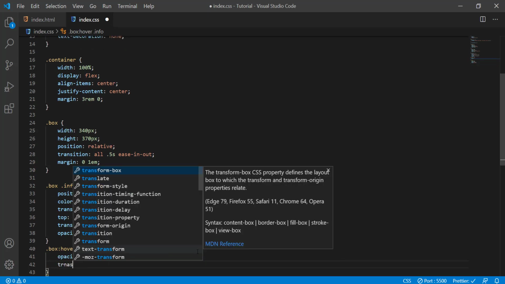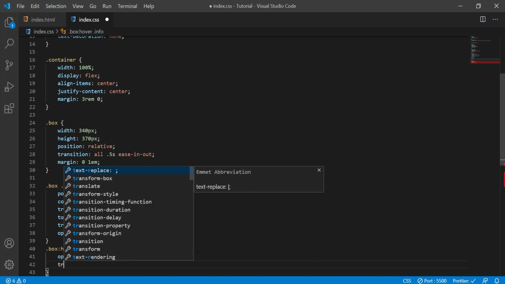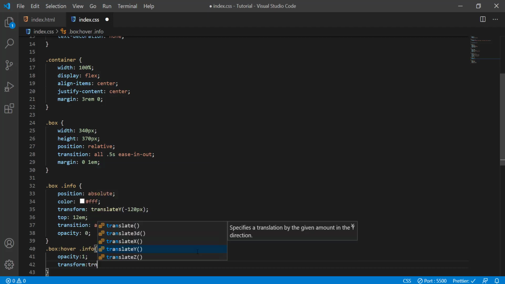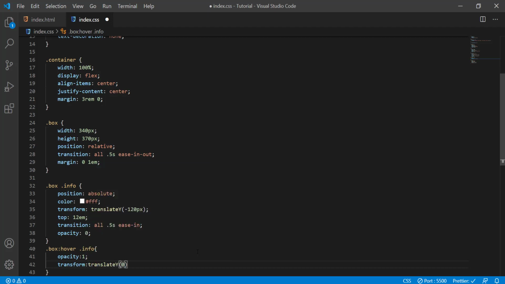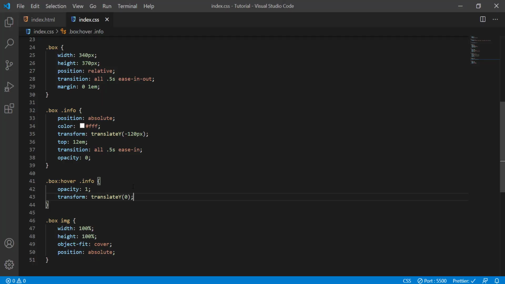Also I want the transform property in which I put translate Y to be 0. So it should be good. Let's see what happens now. If I do it like this, it should look like this, and it's a pretty good thing we could do, and it looks very nice, just like this.